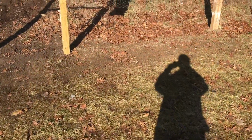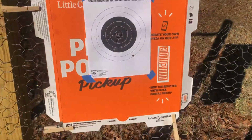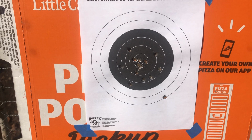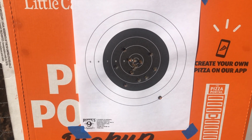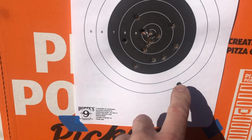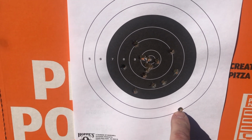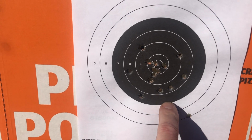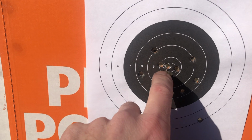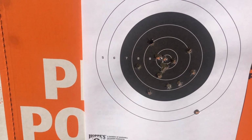Okay, so we're walking up to the backstop here, and here's our target. This is a 50-yard target. I've put 15 rounds on this target from 50 yards. The first target I saved with the first five out of the rifle, but this, I think, was my very first shot on this target of the first three groups, and I got that one down and out, but boy, I tell you what, look at this. There's 1, 2, 3, 4, 5, 6, 7 of them right there clustered up, and the balance around there.